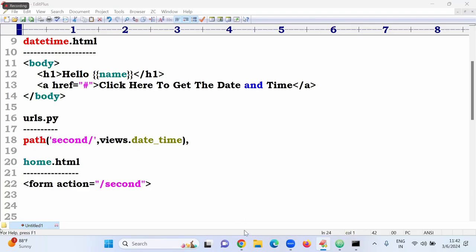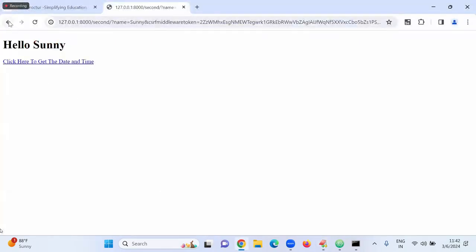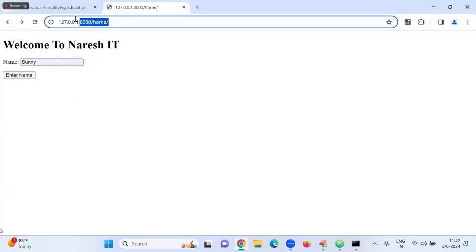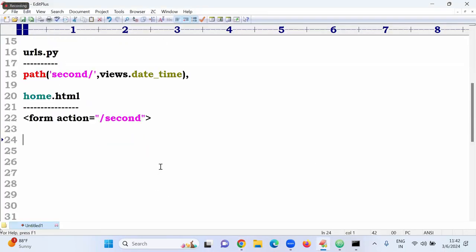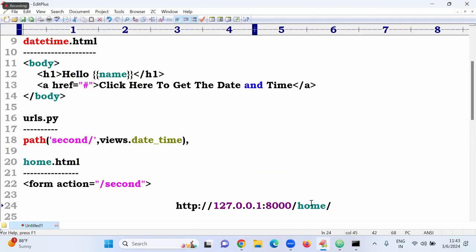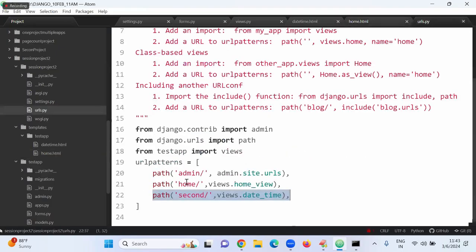Sir, observe here. First of all, I have given this URL. The end user enters this URL. This is what we are doing here. Okay. This is my URL pattern. First, this URL is checked in urls.